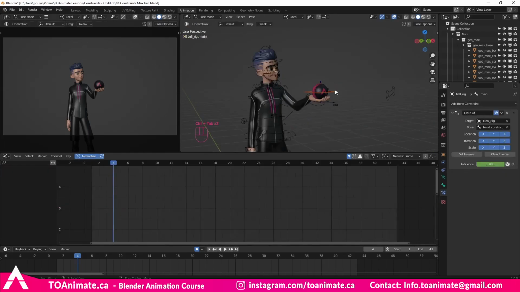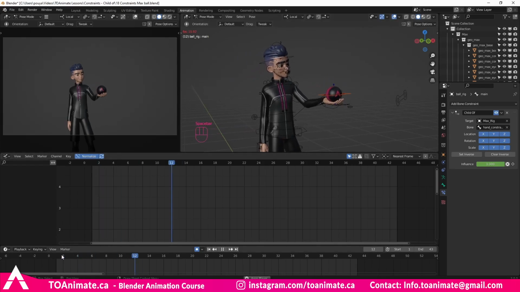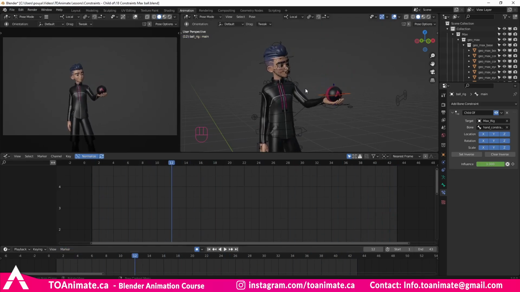So first we're going to talk about the child of constraint, because I find that I use it the most in my shots, and Simona made this very nice animation for us to use in our example today, which we also included in the lesson for you to follow along with, which I suggest you do, because this lesson is very technical and hard to grasp if you're just watching it and you're not actually following along.